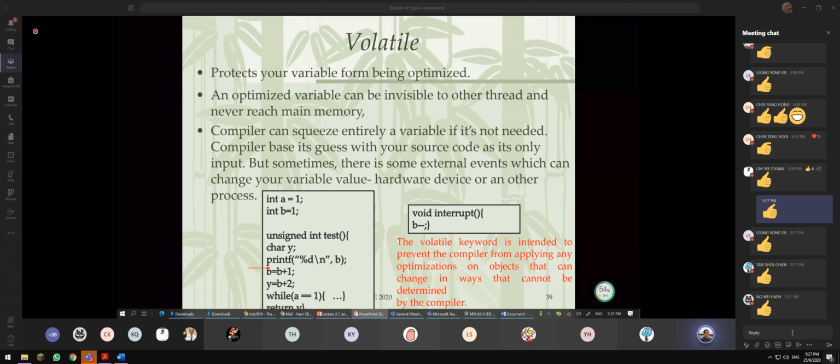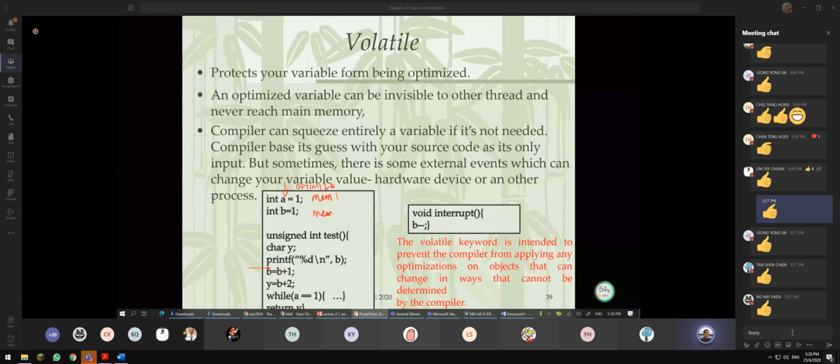Okay, let's have a look. If this code is optimized, and no worry, your code is not optimized, but you should worry when you go to industry because all their code is optimized. So when integer a equals 1, what does this indicate? This means that 1 is stored in the memory. Let's say memory 1.